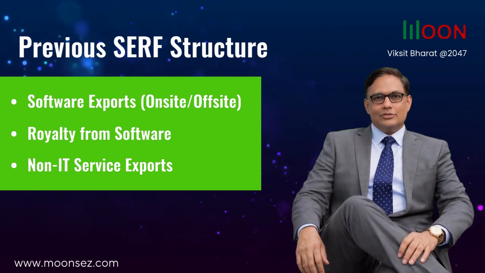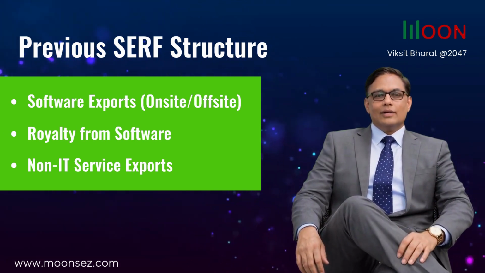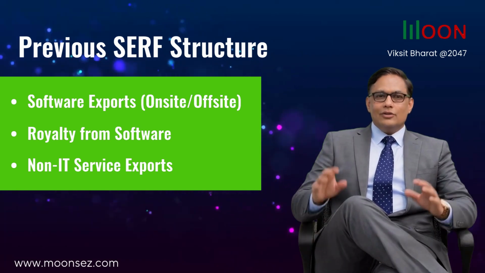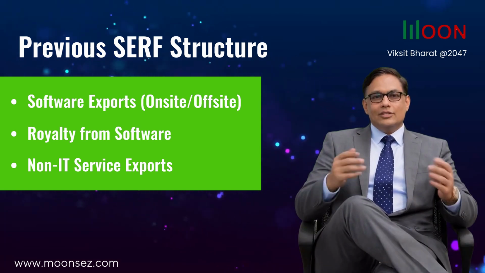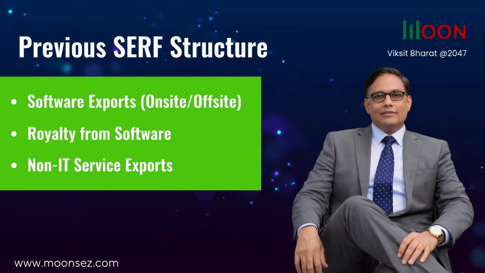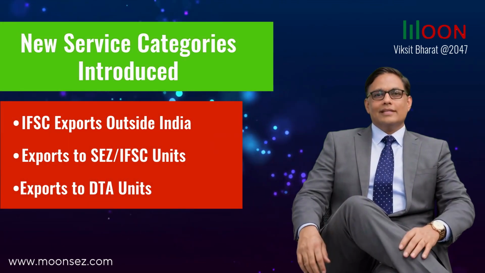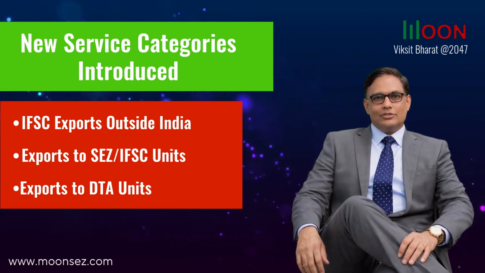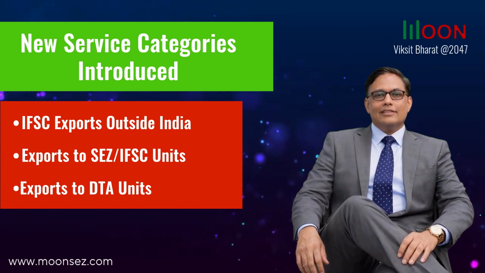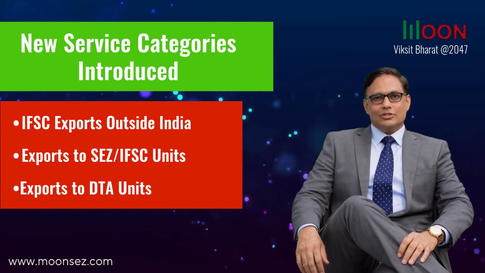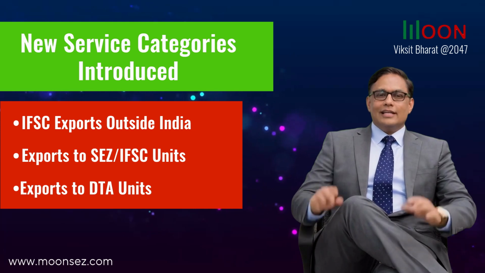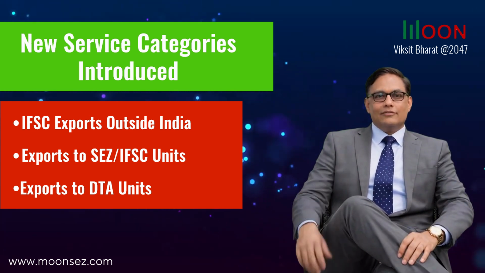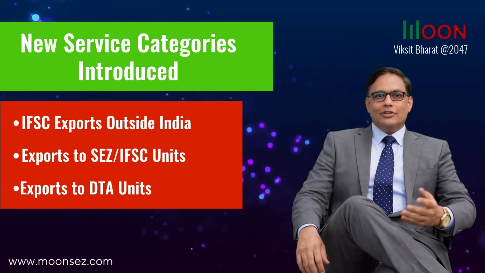These included software exports both on-site and off-site, royalty income from software, and other non-IT service exports. While this structure worked earlier, it was limited in handling new use cases, especially for IFSC units. To address growing business needs, 3 new service categories have been introduced. These include exports by IFSC units outside India, services provided between SEZ and IFSC units, and services provided to DTA units. This expands the reporting capability and makes the system more relevant for modern cross-border and domestic service transactions.